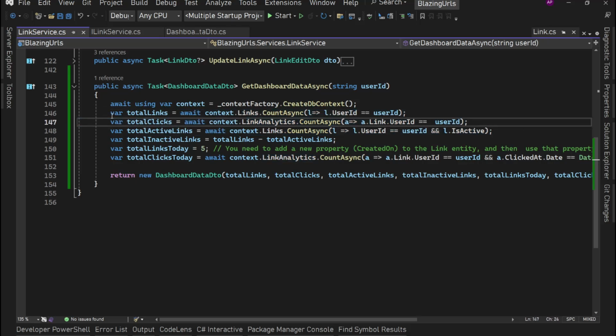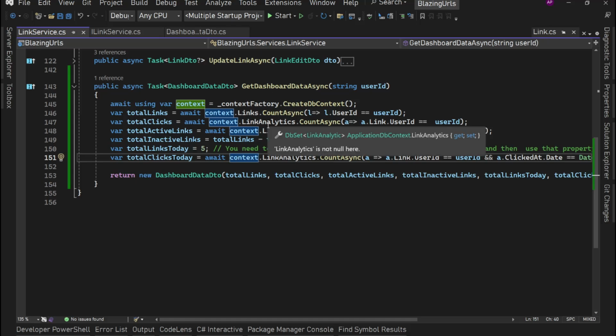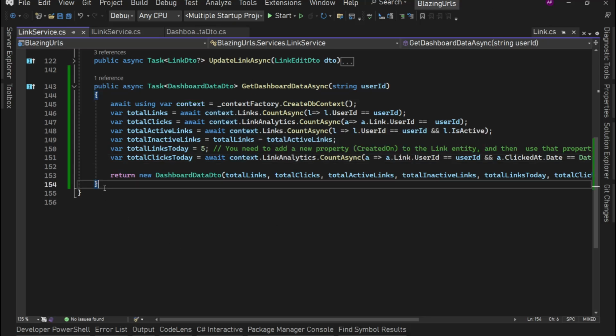And now all this data, we have these one, two, three and this four, these four things are not dependent on each other. So we can get these four things in parallel. All these are async methods, so we can create some helper methods, and then we can use something like Task.WhenAll and get data from all of these. So let's create helper methods.